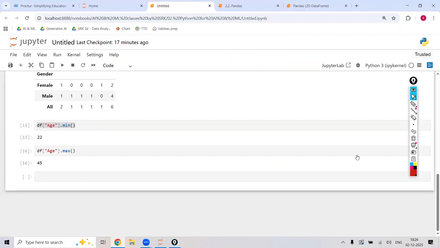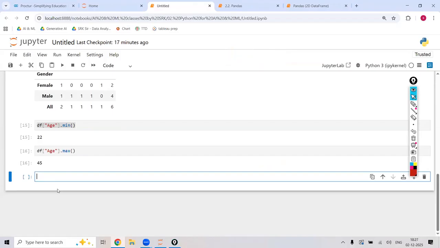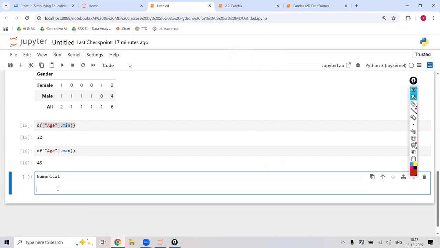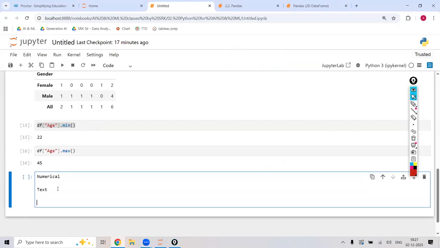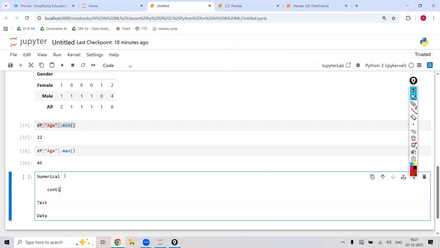Now, within the numerical data, yesterday we discussed the different types of data we are having. The first one is called numerical. Second, I told you, the text. And the third one is date, date and time related. Within the numerical, we are having the continuous.